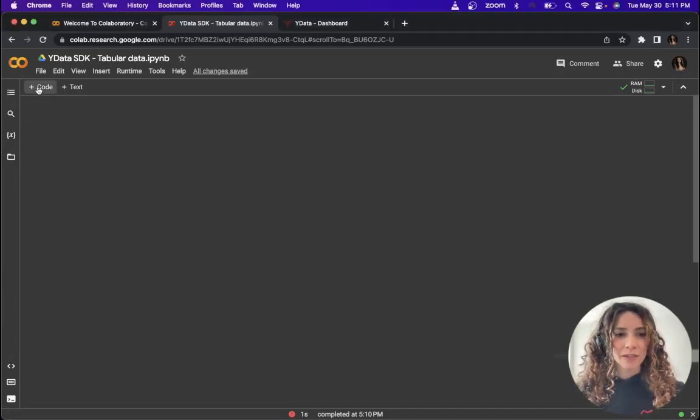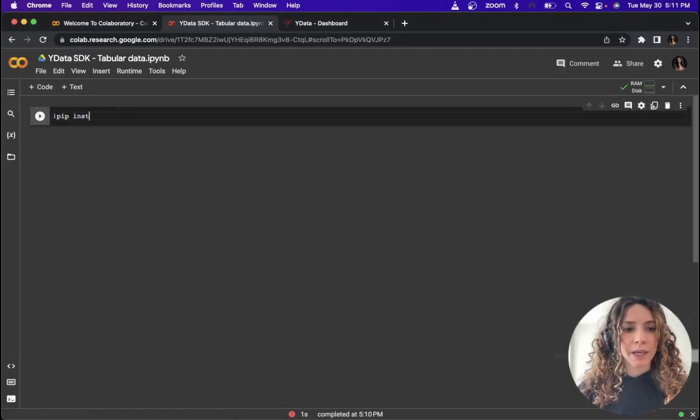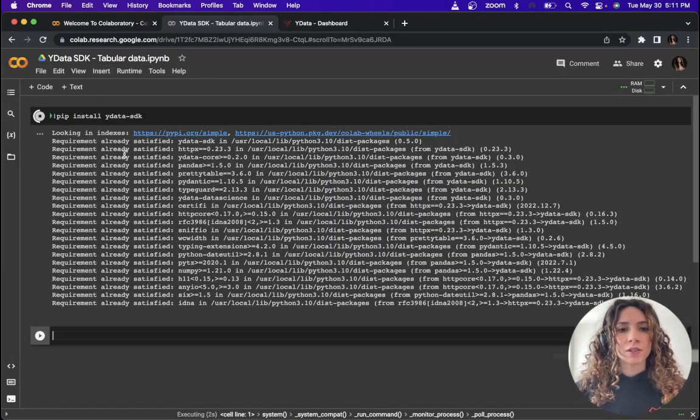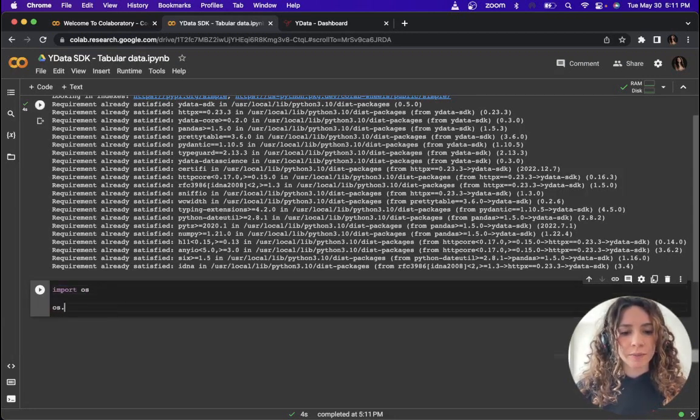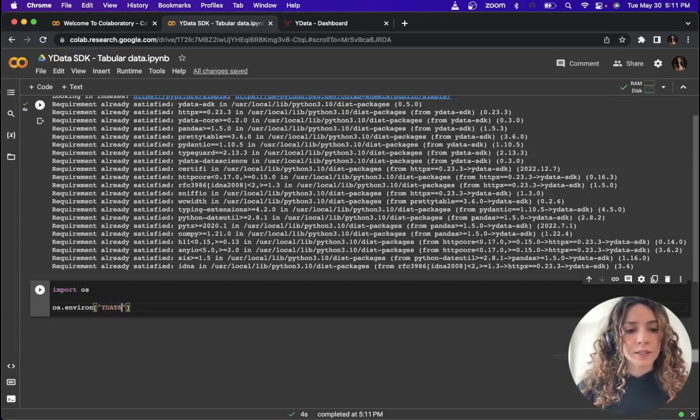So I'm going to start by installing my package. As you can see now, it's just installing the requirements, pretty straightforward. And after that, I'll just need to import OS so I can set my environment variable. In this case, the authentication to the services is done through tokens. And as you can see, that's the information that I'll be needing to go and grab from my Fabric environment. I'll be showing you where.